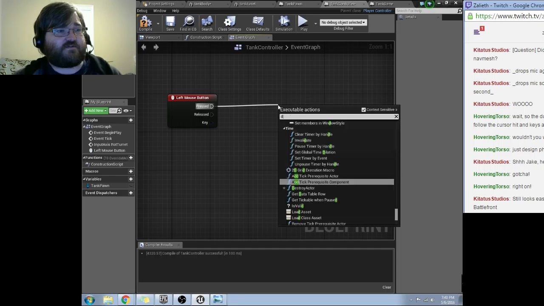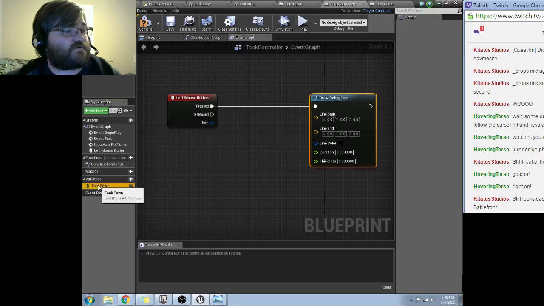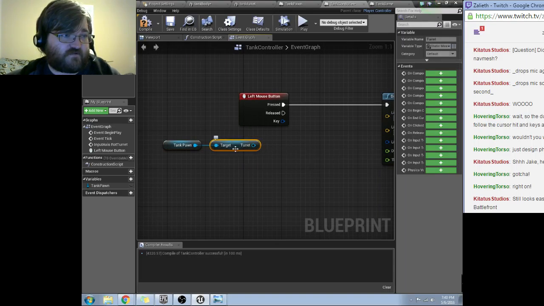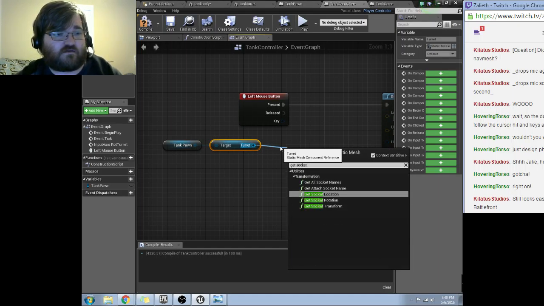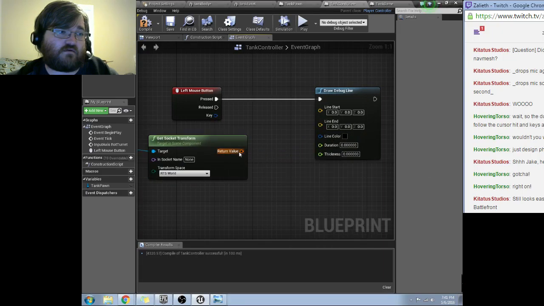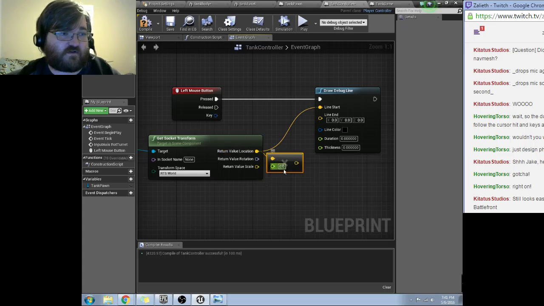So the first thing I want to do is draw a debug line, and we are going to get the tank pawn, and we're going to get turret. So as with all things, just getting a reference to our turret static mesh. And then I'm going to get socket transform. Plug that. First I'm going to split this struct pin. I'm going to plug this here. Do a vector times float, and we'll do it at, say, 500.